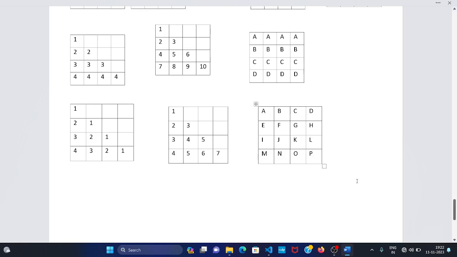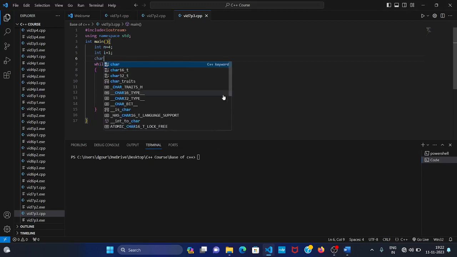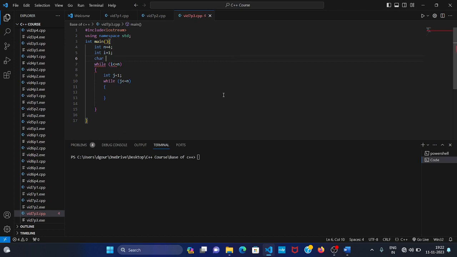So we can use this concept of counter here also. For that, as this is character type data, meaning A B C D are all characters, here we have to declare the variable with the data type char. Okay, so char counter equal to, and the initial character will be A. Okay, like that. And after that close it with a semicolon.